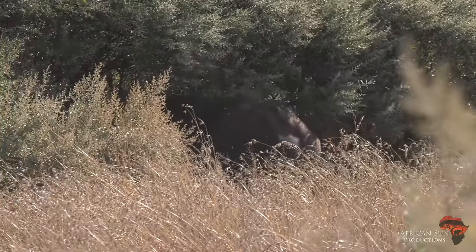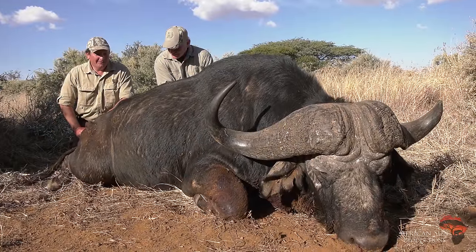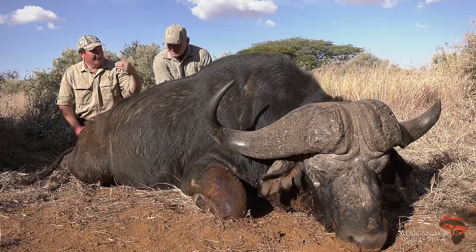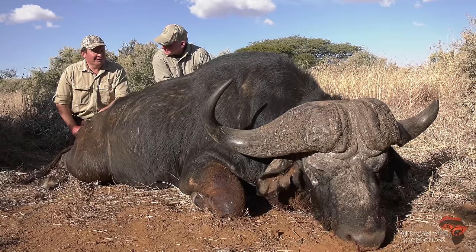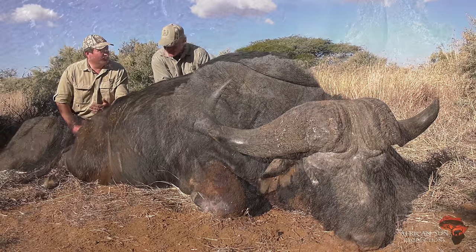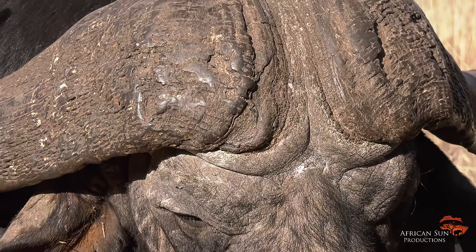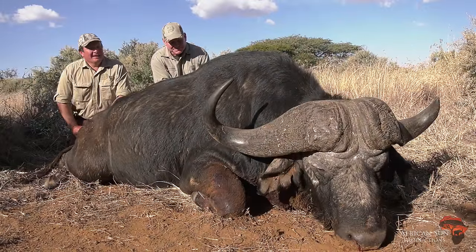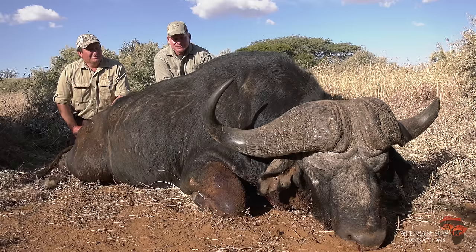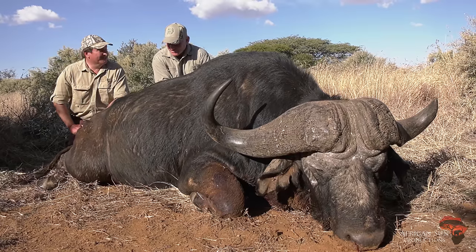Well, Steve, here we are, a beautiful buffalo. This morning, we found that beautiful sable, and as we were taking pictures, Mvuso came over and said that he had seen two big old buffalo bulls, and brought us towards where he saw him, and we got lucky. We saw them quickly before they saw us. Yeah. And we had to wait for them because they were sleeping. We had to wait for them to stand up, which felt like forever.